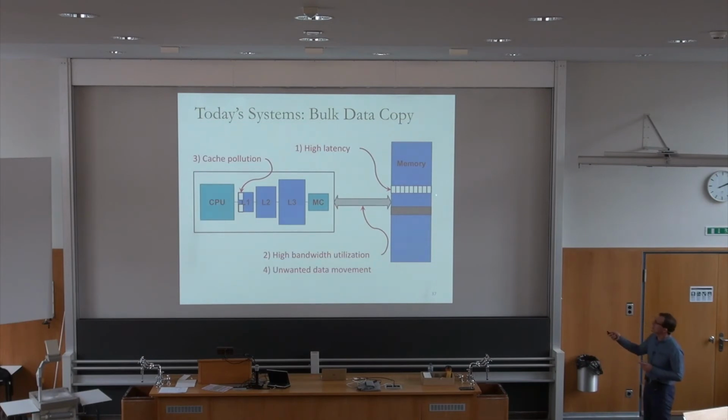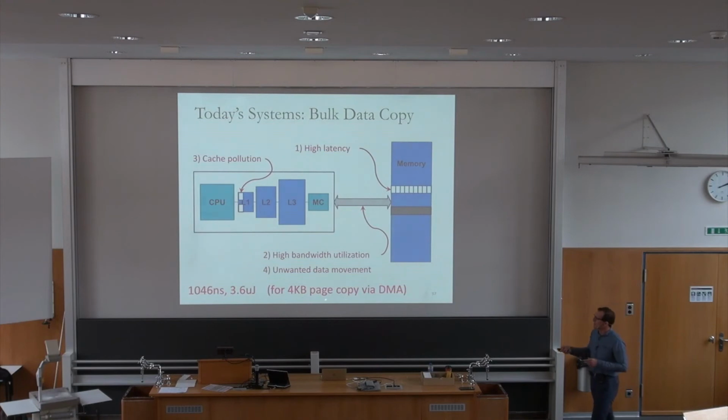What if you were just doing this copy and then you're not going to use the destination for a long time? Actually, this happens a lot in initialization, for example. Initialization is a special case of copy. Basically, you can think of initialization as initializing one page and copying the page to many other destinations. But if you're initializing, let's say, a huge database for whatever reason, you're not going to use all of those pages that you're initializing immediately. So you're causing a lot of unwanted data movement.